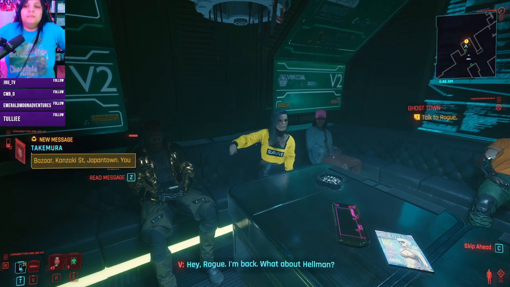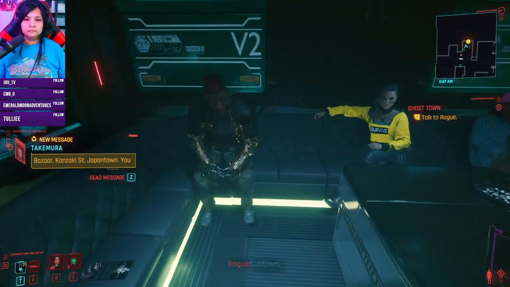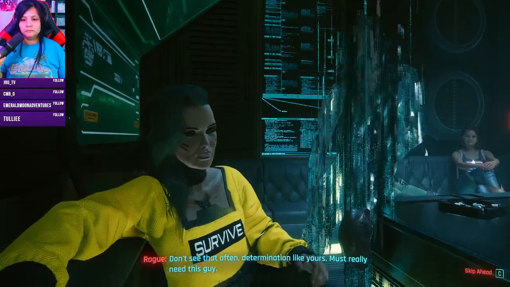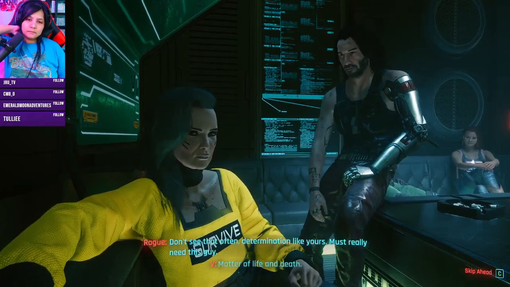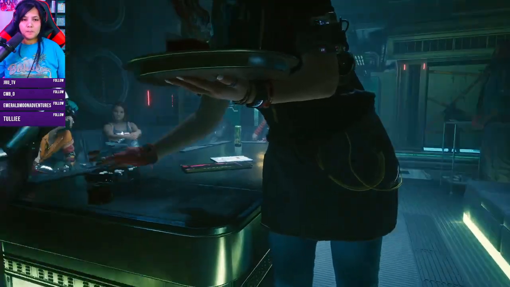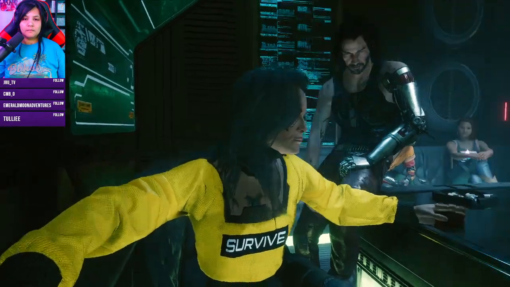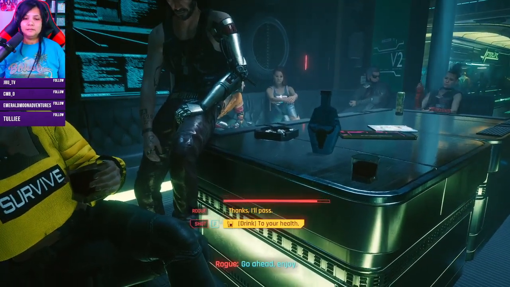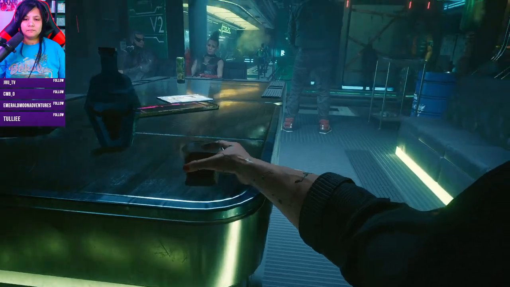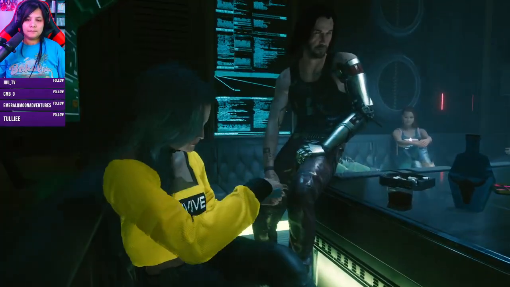I'm back. What about Hellman? Two, please. Excuse me? Make some room. Sit down. Oh, okay. Hope you found him. Don't see that often. Determination like yours. Must really need this guy. Matter of life and death. Haven't heard that for a while either. Bottle stays. Go ahead. Enjoy. To your health. To yours, kid. Gonna need it. Bottle's empty. Thanks, Nix.